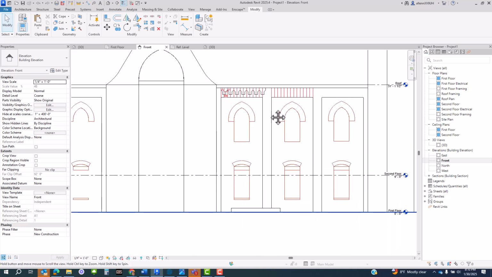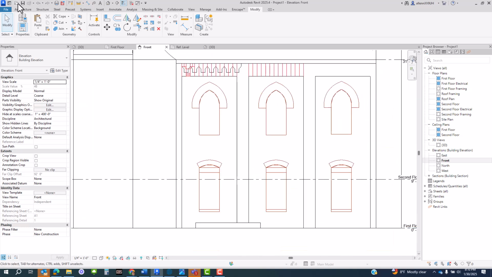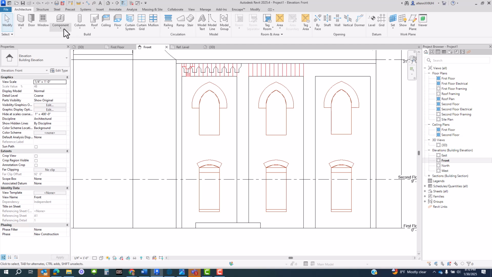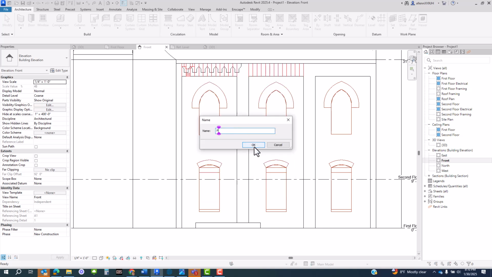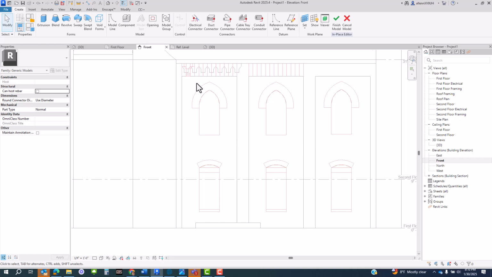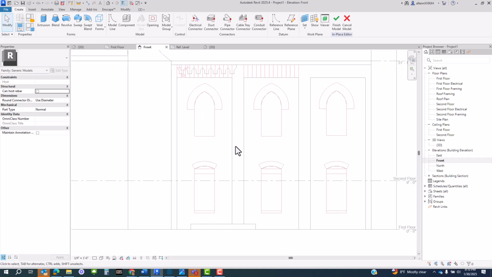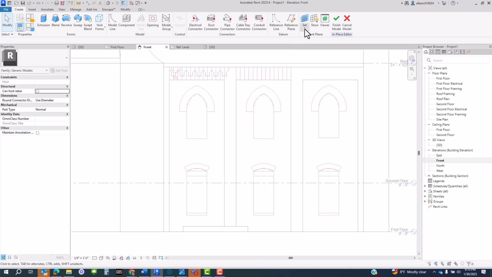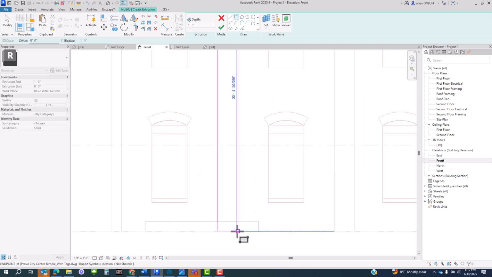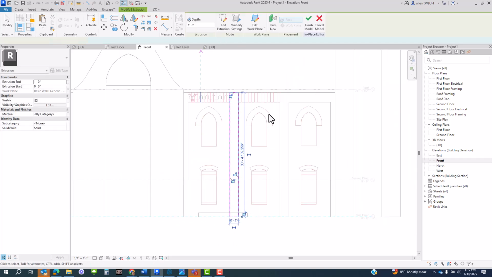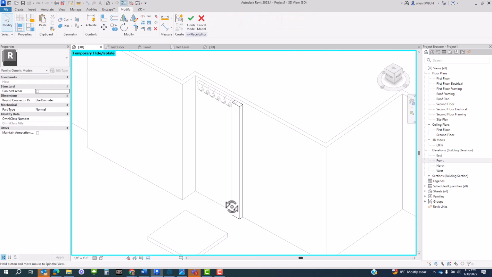There we go. I'm going to undo that and just create a quick pilaster so you can see how that would be done. We'd be model in place all over again, generic model, and I guess I could name this one. We'd have to remember that I need to pay attention to what I'm building on. So I'm going to pick a plane. Now I'm building on that wall, and this is just a simple extrusion. There's not really much to it. I'm going to go all the way down. Accept that. Let's check it out in 3D.